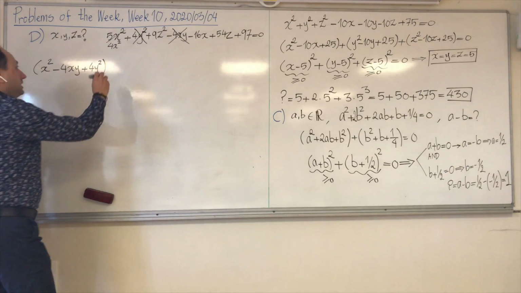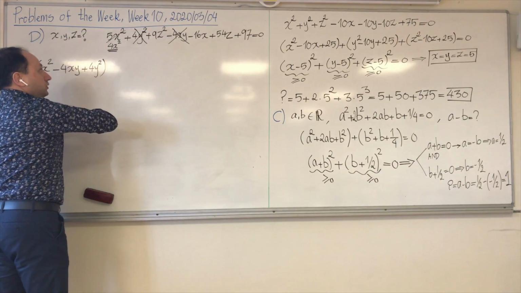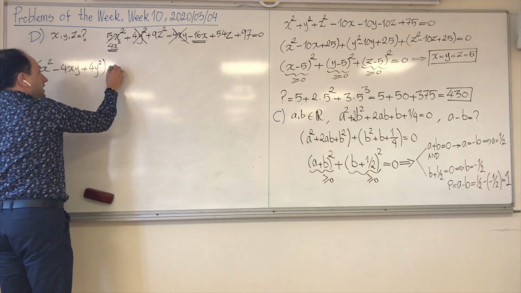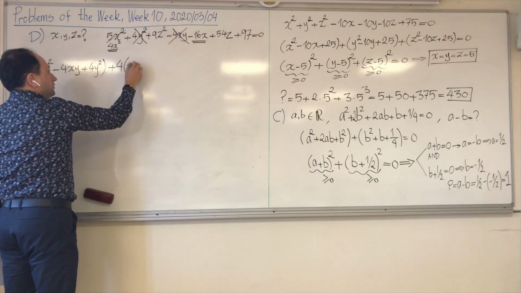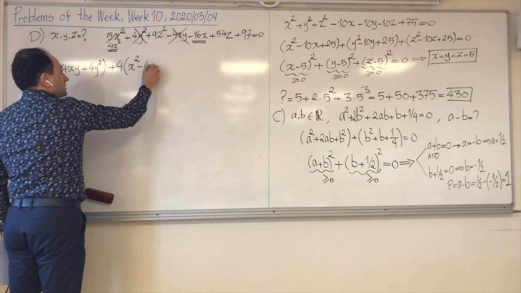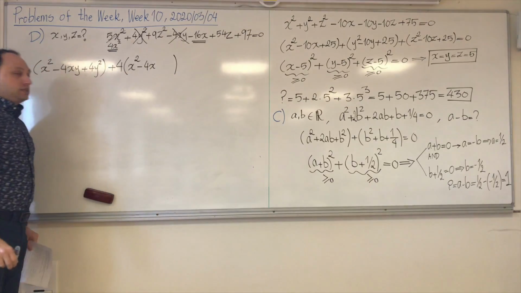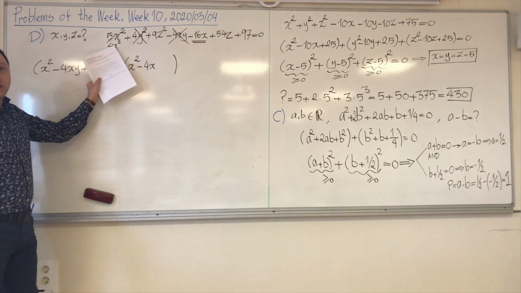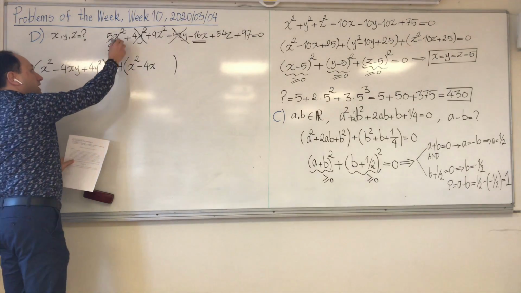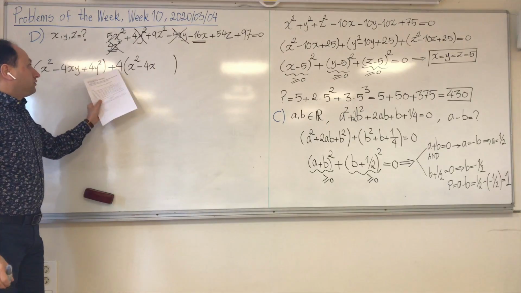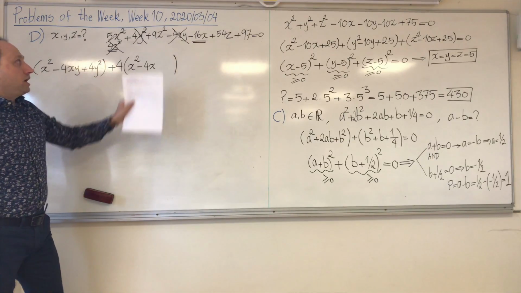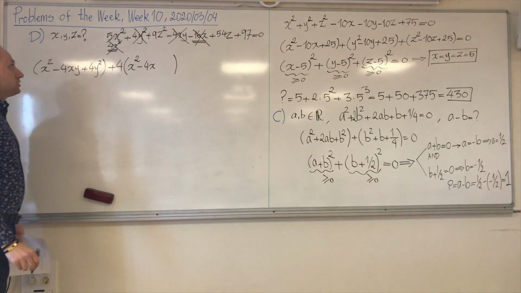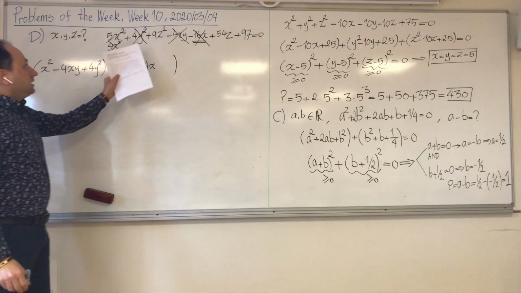Okay, now what can I do? I can take this 4x squared and this minus 16x, and I can factor 4 out. So what is left for me is x squared minus 4x. So let me put an empty space in front. So be careful. I have used all my x squareds, yes? 4 times x squared. So that is totally gone. Now, 4 times minus 4x is again minus 16x. So that is all also gone. Everything is used. But what is left now?